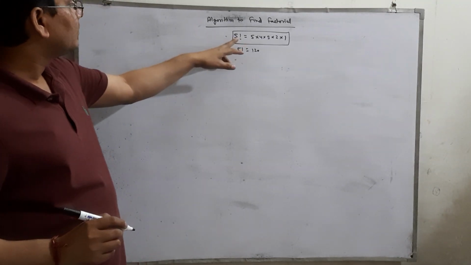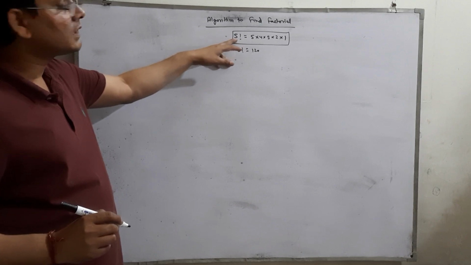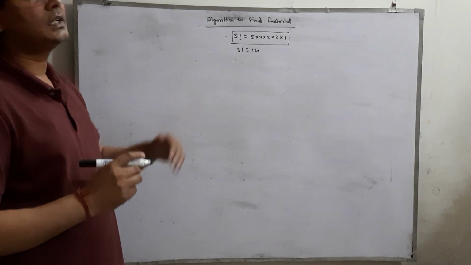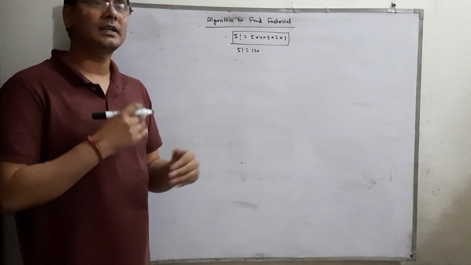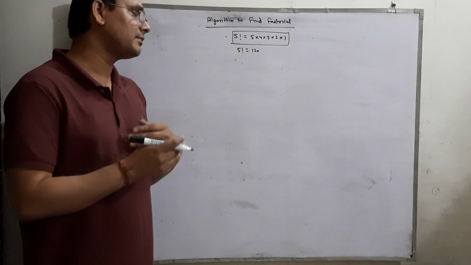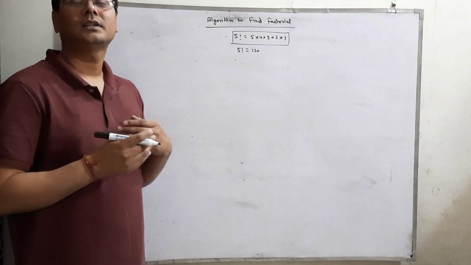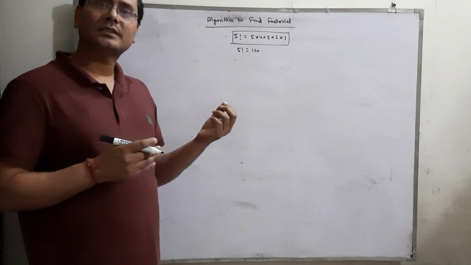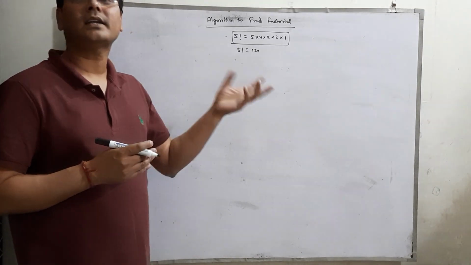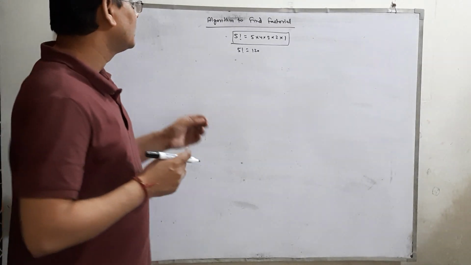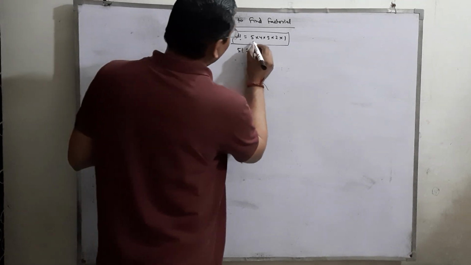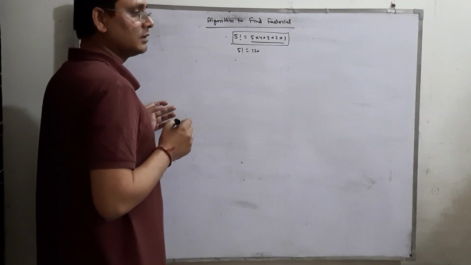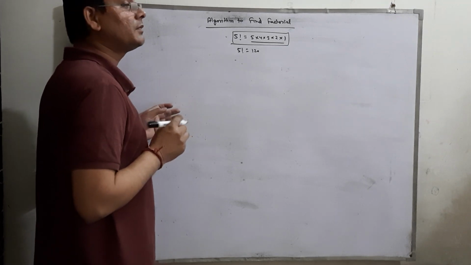See here, 5 is the number given by the user to find the factorial, and 5 is going to multiply itself with the values smaller than itself, down to 1. It means it is going in a decreasing manner: 5, 4, 3, 2, 1. It cannot be 0 because of multiplication.